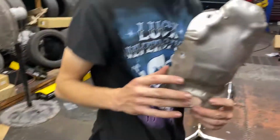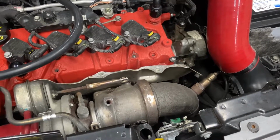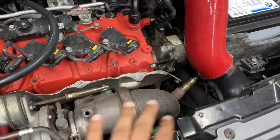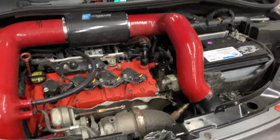All right, now that we've got that piece and this heat shield off, we have to take off this downpipe. Still pretty hot, so when that cools down, we'll take off everything up here, including the O2 sensor, lift it back up, get those bolts off, and the downpipe will be off.